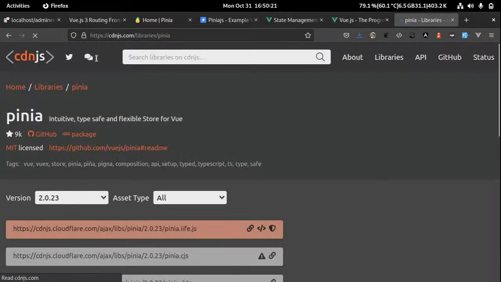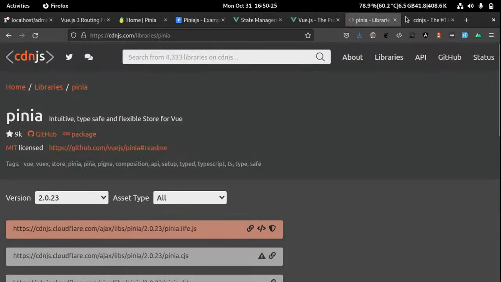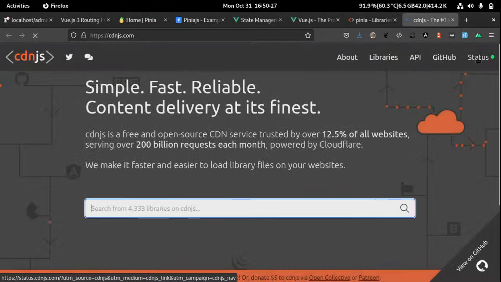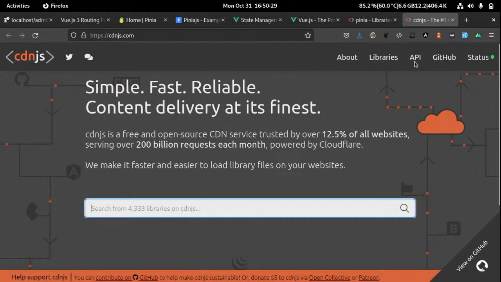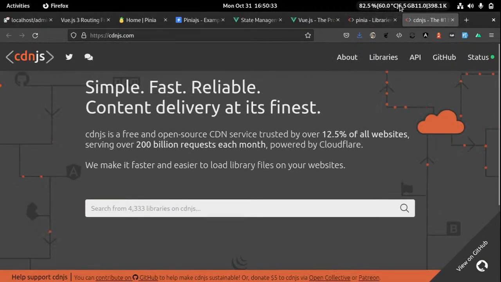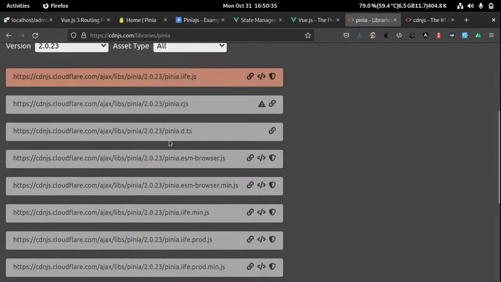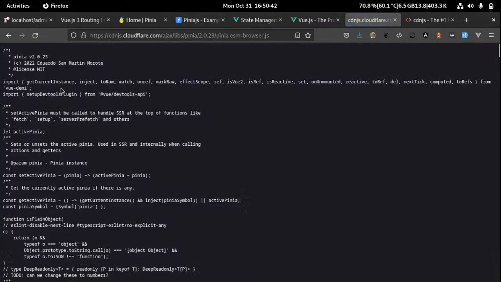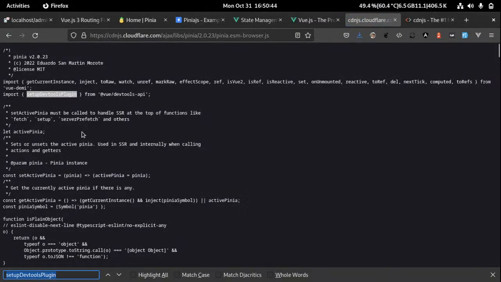Okay, let's try to add here maybe. Okay, maybe I should do something here. Okay, I will note this. So this is the ESM browser thing, and this is our setup dev tool plugin.